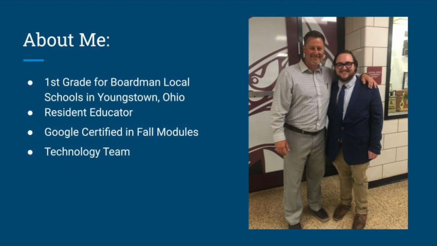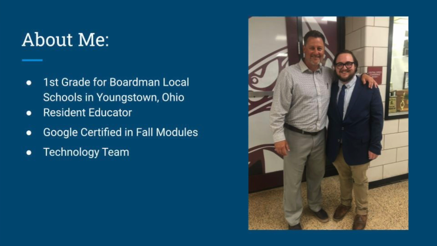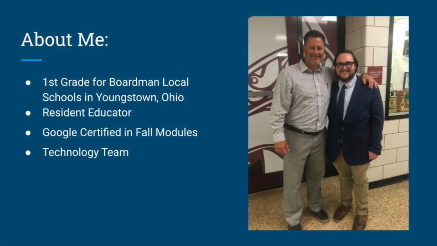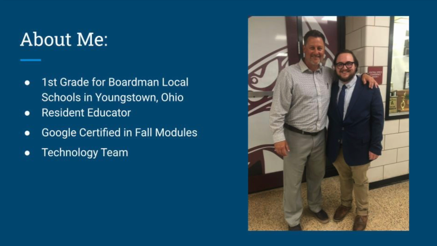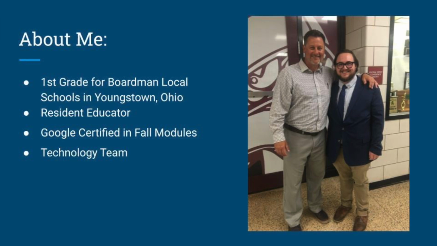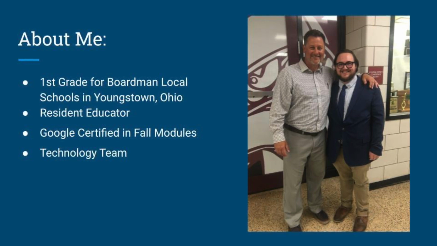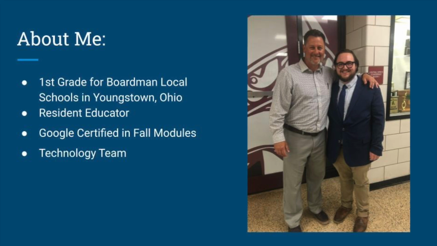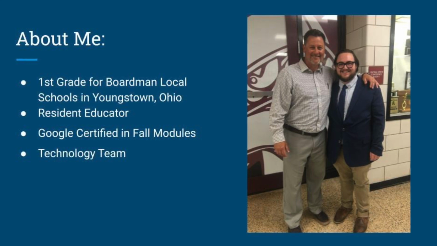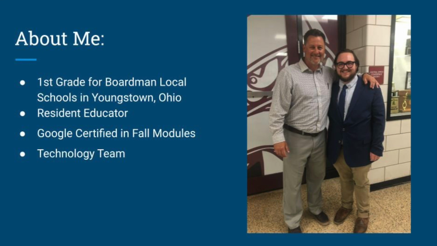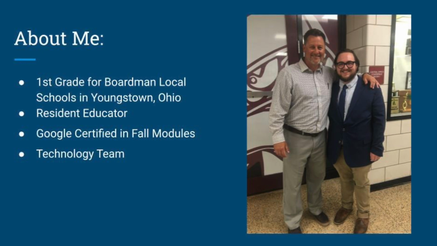Just a little bit of background information about me before we begin. Again, my name is John Hofstetter, and I currently teach first grade for Boardman Local Schools in Youngstown, Ohio. While I'm going through my master's program here at UTRGV, I'm also completing my resident educator program for the state of Ohio. This will allow me to get my continuing teaching license in the state. It's part of the state requirements for elementary teachers.